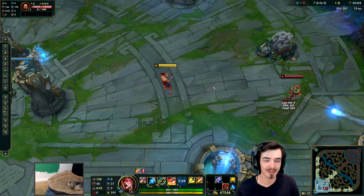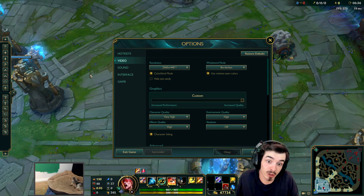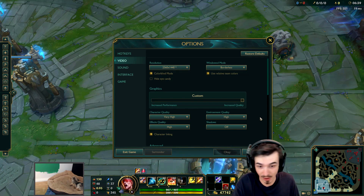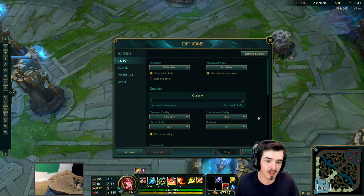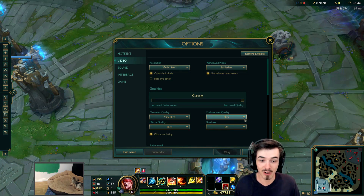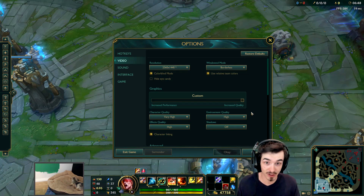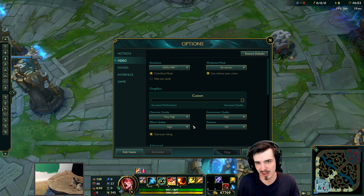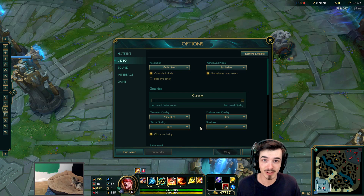Sometimes people ask me about how I do this when I'm streaming. Basically, it means that when you use a long cooldown, like your ulti or something like that, it will display in minutes and seconds, which for me is just a little bit clearer. Video settings just come down to what rig you're running. Obviously the Orion 9000 is an absolute machine, so I could have everything as high as I wanted. But if you do have a not-so-good machine at home, don't worry too much. I don't even have everything as high as I can just by choice. Character quality I have on max, but everything else is on high just because I think it's less cluttered that way, and shadows are actually turned off for similar reasons.